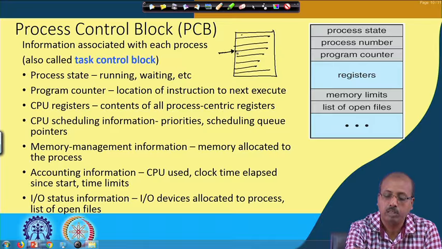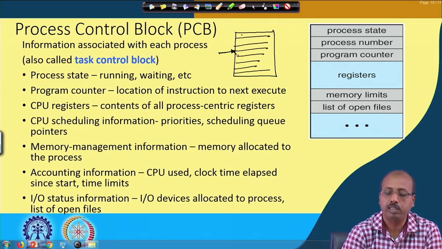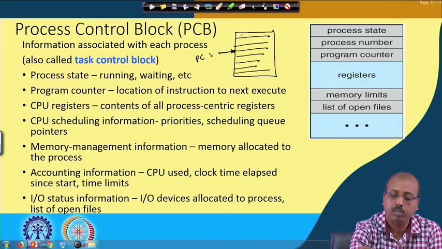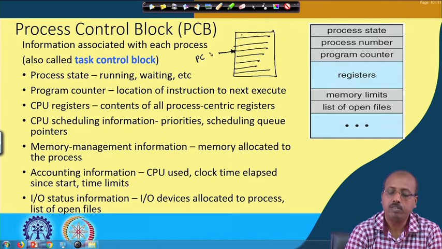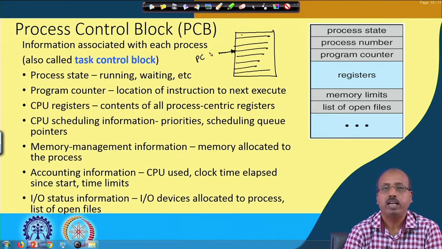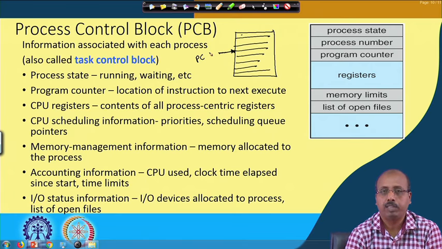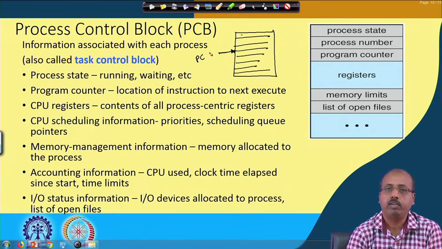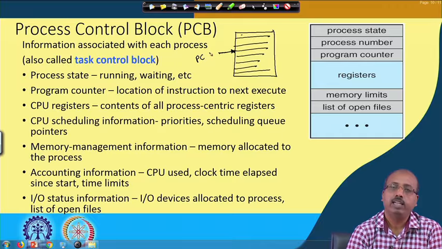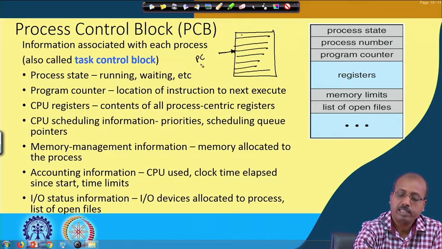Now, the things that we need to remember at this point, so that we can restart from here: one is the program counter value for the process. Also, when a process is executing, it may have a number of variables, and some of these variables are allocated space in the global data segment, some in the local data stack, and some in the CPU registers. So, as far as the CPU is concerned, the program counter plus the CPU registers are important.